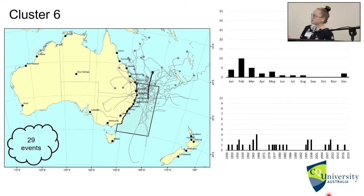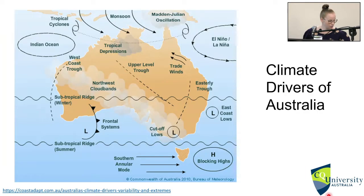This is an example of what we can do — the tropical low cluster from the previous slide. You can see all of our tropical lows spread out, and we can look at the temporal scale: these occur in a lot of the warmer months. We can also compare those to climate drivers — large-scale drivers like whether there were more events during a La Niña phase or a positive IOD, as opposed to whether they might have been influenced by the monsoon or the easterly trough system.